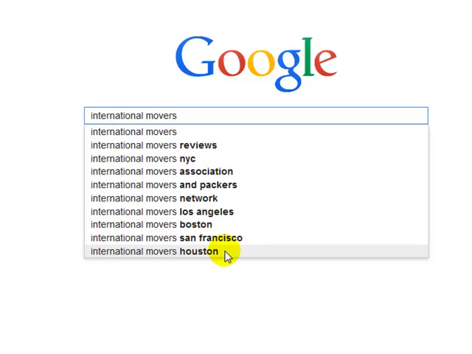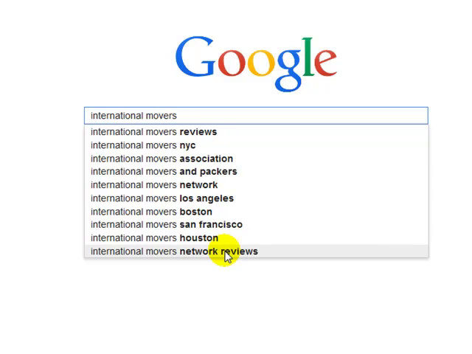suggested results for international movers without any more prompts. However, what HQ Suggest has been coded to do is go through many more combinations of this by prompting many more suggestions by adding the letter of the alphabet on it afterwards. So as you can see, we get so many more. So with the actual top 10 or these listings here, if this is what you actually want to scrape, then it can be done. And I'm going to show you how to do this now.